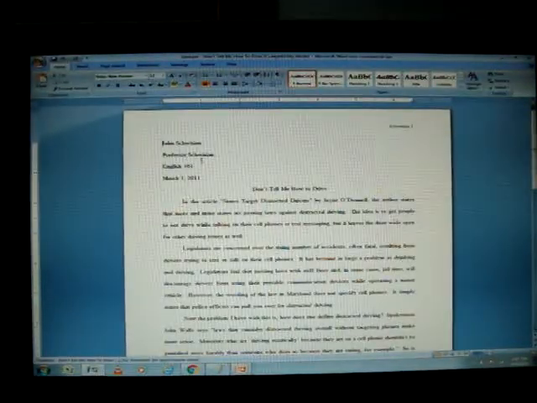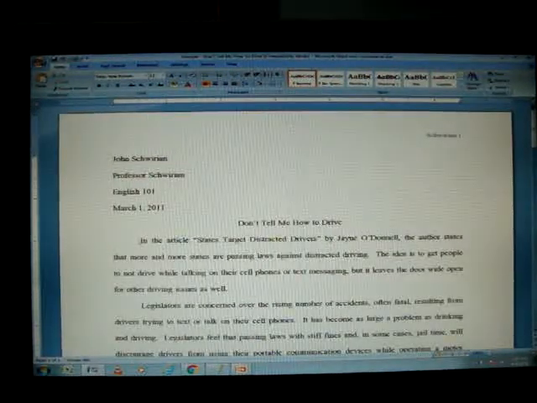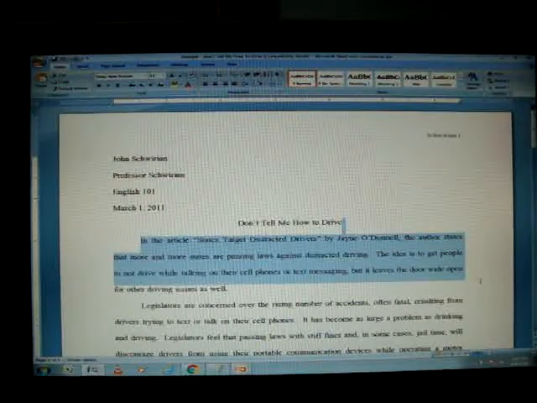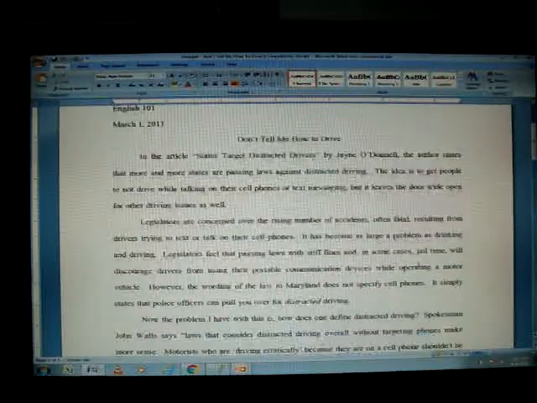So this is what your essay should look like. You don't have to have a title, by the way. Some teachers do ask for them. I don't care. But notice how it starts off with the article, and here's the title, and here's the author. Notice how long my summary is. About 4 lines. Not very long at all. It was a 5-page article.